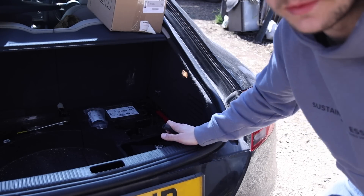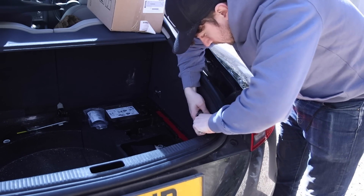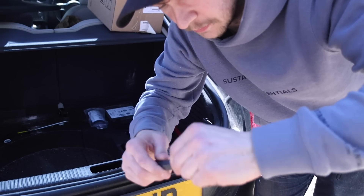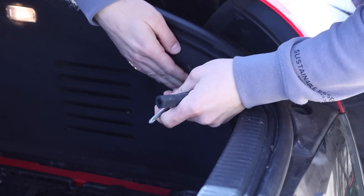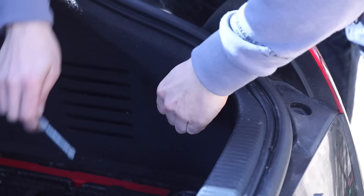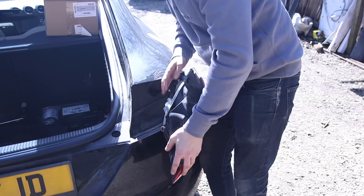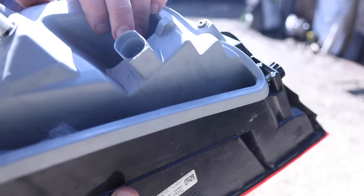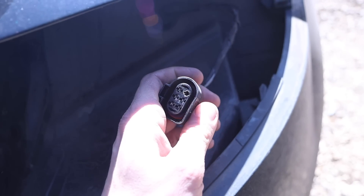One of my favourite things about Volkswagen and VAG group cars is how easy they make it to remove rear lights. Danny had a Polo years ago and that was literally one screw and it came out. In here you've got this screwdriver handle that doubles as a screwdriver handle, a giant allen key, and also a socket on the end. So you can just pop this off with a screwdriver and then the allen key end goes in — it's got a plastic nut or screw. If you can just see in there, the top left to you is showing the corrosion — it's that one there on the top right causing the issue. I think it's like a change in voltage or something that just burns it out.